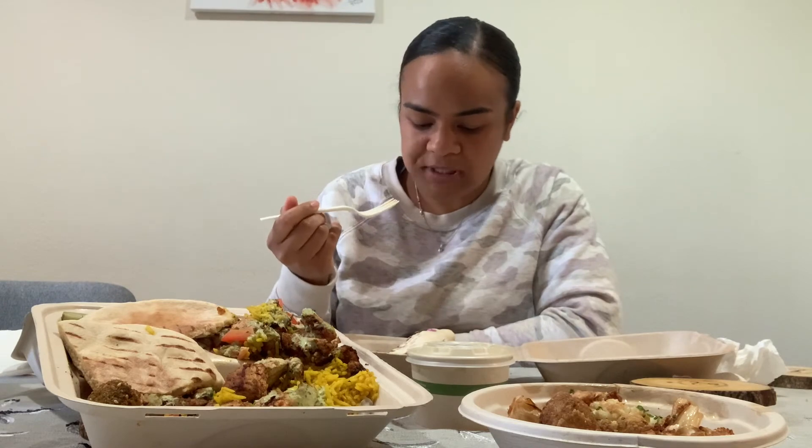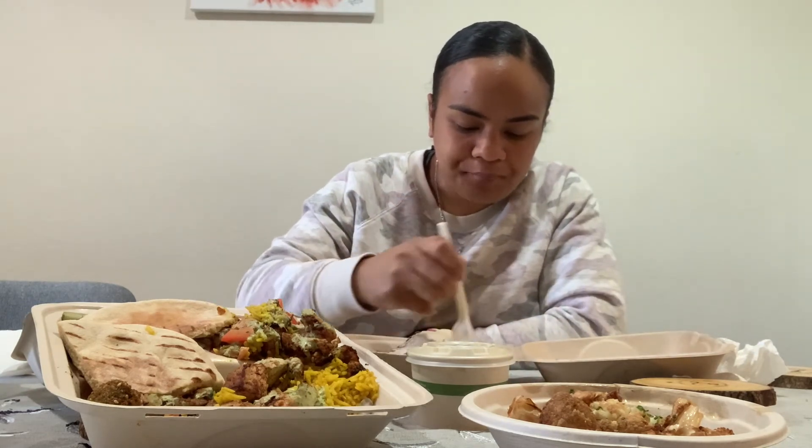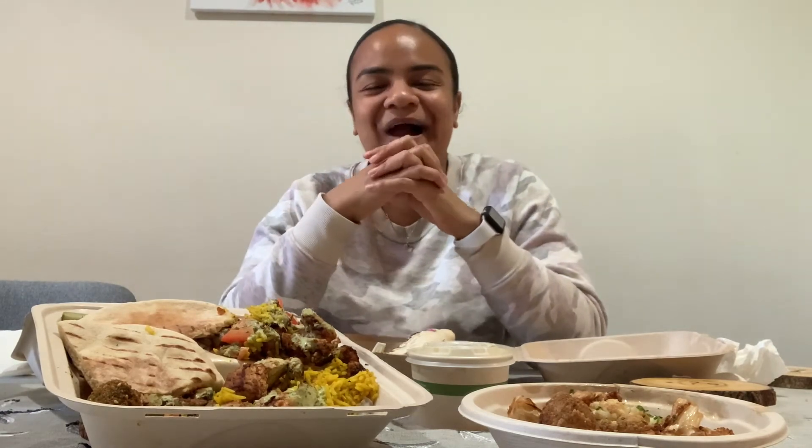I'm going to eat some of this chicken — it's a tad bit dry, but not crazy dry. What I need to do next time I go to LA is sit down and make a list of the places, plan the days, and try to do it early in the afternoon so I don't get caught up with family stuff and procrastinate until it's too late and I'm back in the Bay. I have a bucket list of things I need to do on this mukbang channel — I definitely want to do seafood again. Crabs haven't been that great lately but hopefully it's a little better now, and also some Tongan food.